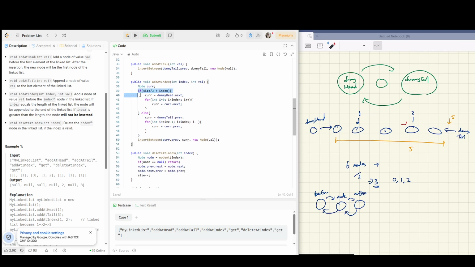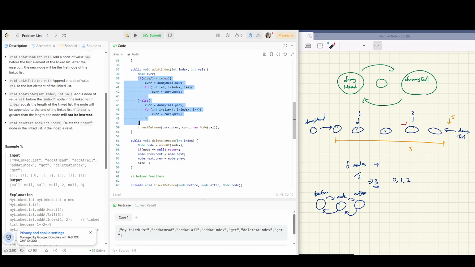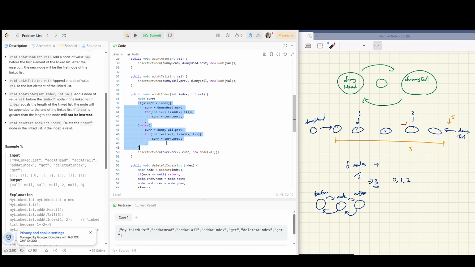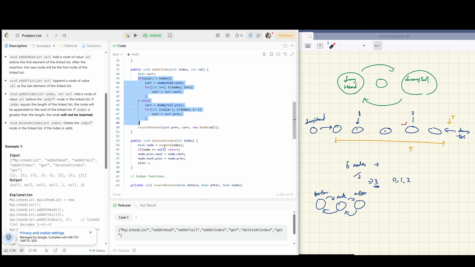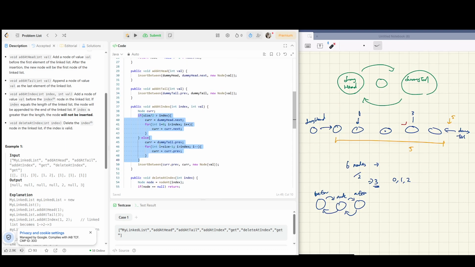So these if and else statements are the reason why we're using a doubly linked list. Well, it's not necessarily the only reason, but it shows that it's going to be much quicker than a singly linked list. But I feel like if you want to add at -1, for example, it should also go in as head.